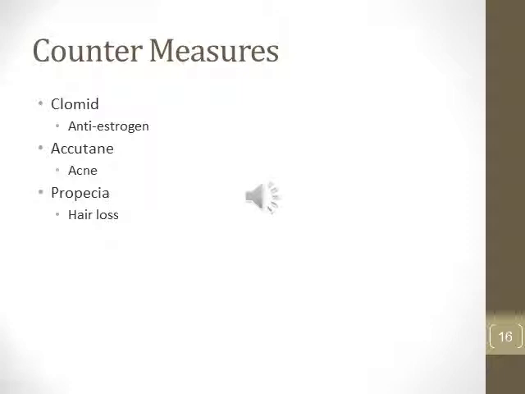Individuals will take Clomid with the steroids as a way to decrease, particularly with males. Males will take Clomid with the steroids to decrease some of the potential adverse side effects in taking on the female characteristics. Some males will just take Clomid as a standby by itself to kind of sort of get the anabolic steroid effects, but without taking steroids. Accutane and Propecia are just examples of other drugs utilized for some of the other side effects related to taking steroids.